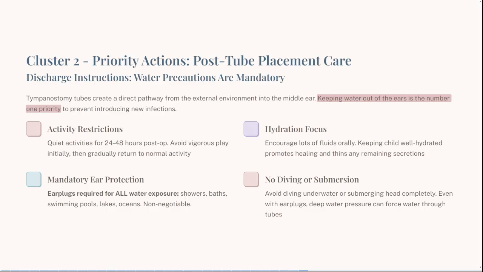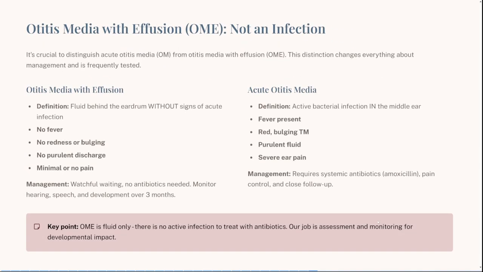And we need to distinguish acute OM from that other condition, otitis media with effusion, or OME. Yes, this is a key distinction. OME is fluid behind the eardrum, but, and this is the important part, without the acute signs of infection. No redness, no bulging, no fever, just fluid. So no antibiotics. Absolutely no antibiotics. There's no active bacterial infection to treat. The management for OME is watchful waiting.